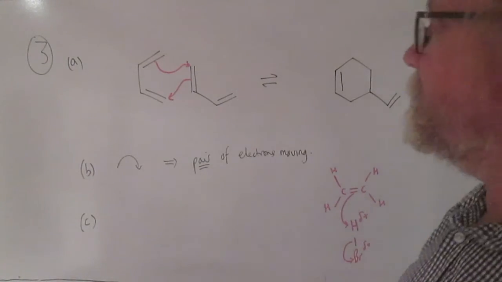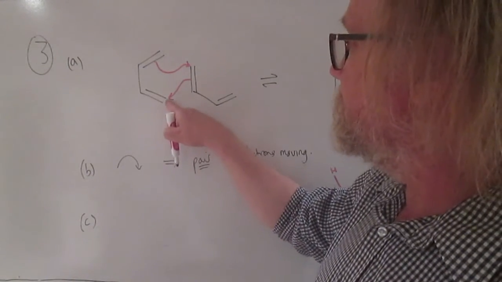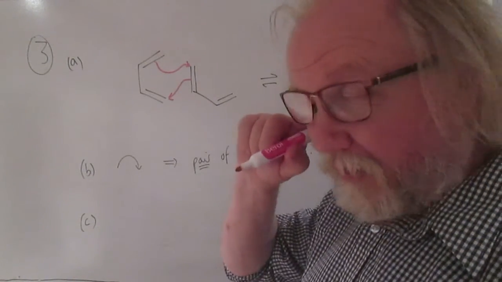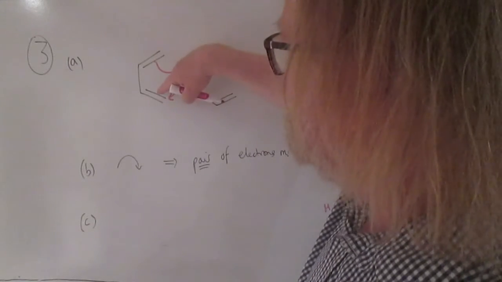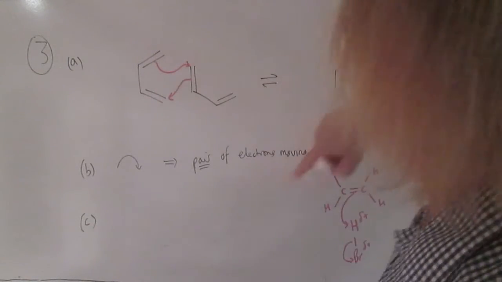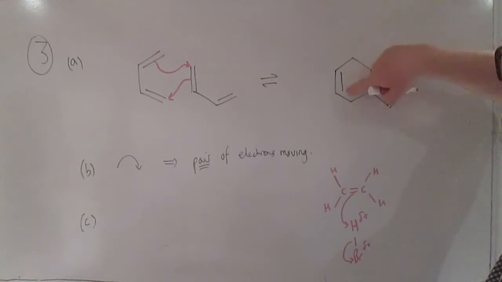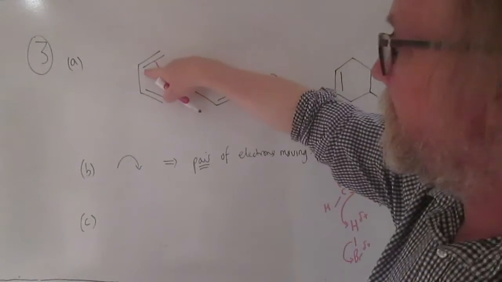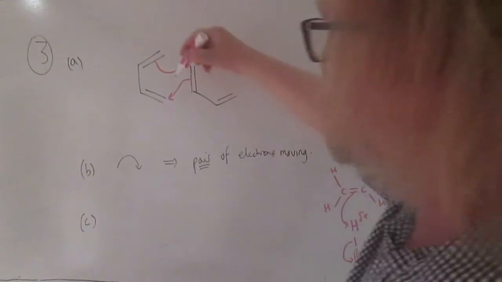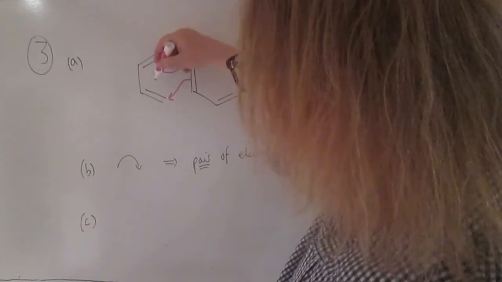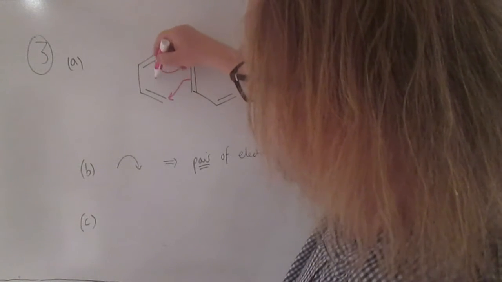And then one more time, this carbon can't accept the incoming pair unless it lets go of one of its existing pairs. So again, its pi bond breaks. And where does it go? Well, you can see in the product, it goes here. Okay, there wasn't a pi bond there before, but now there is. And that's because this one is going to form a new bond there.